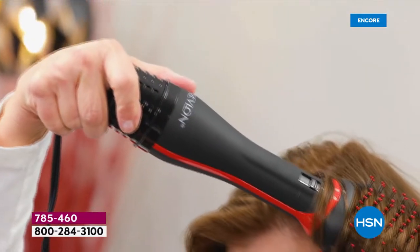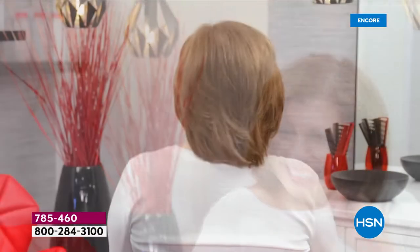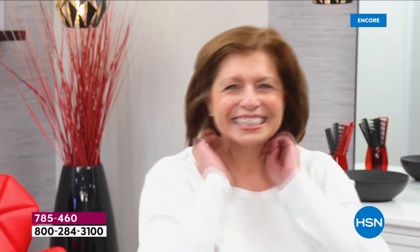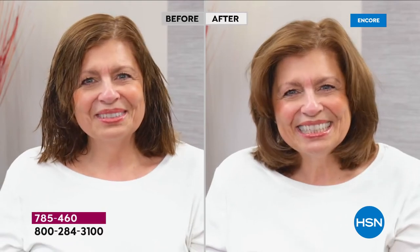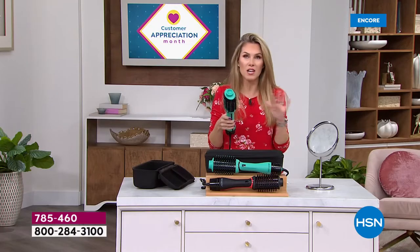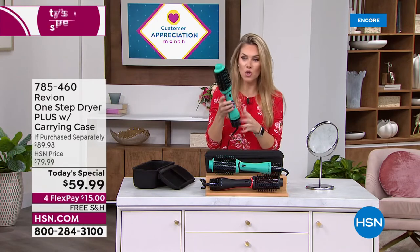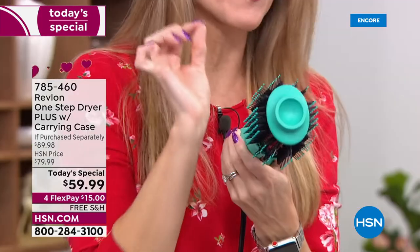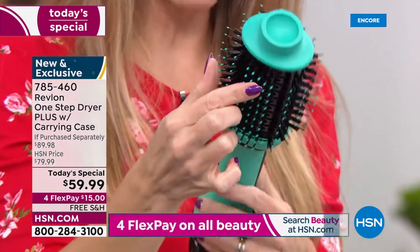If you can brush your hair, you can now style your hair. You can get that sleek, beautiful flip whether you have short, long, or textured hair, and get volume from the root. That is why the brand new design is so incredible — only Revlon would take a number one bestseller and make it even better.